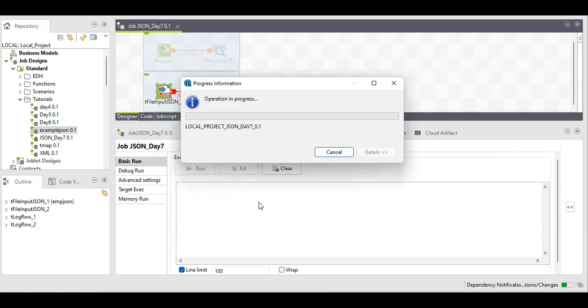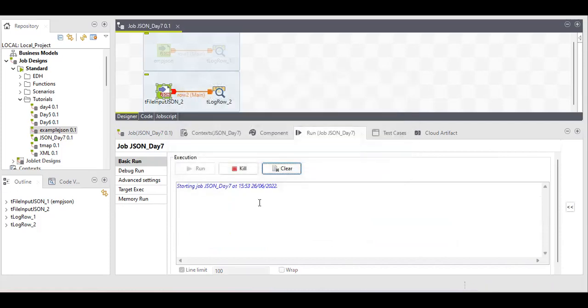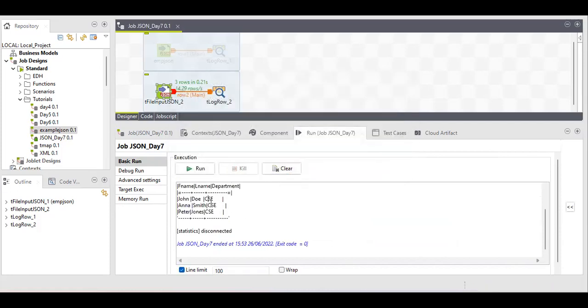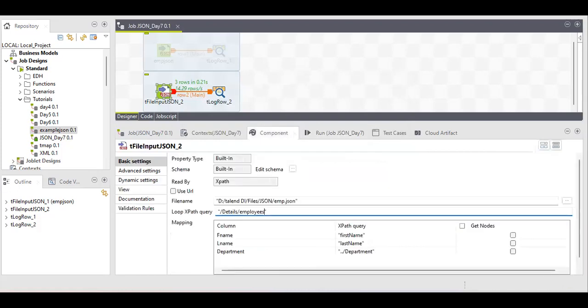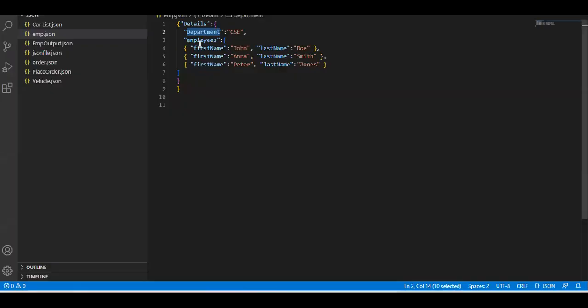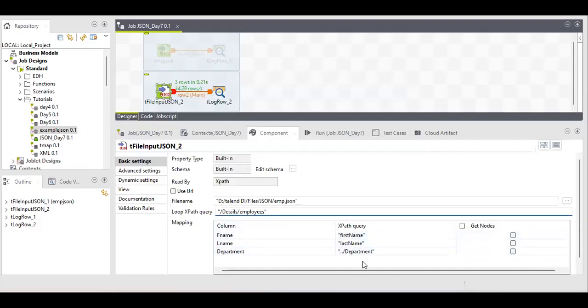I will explain what this dot dot slash in your column name means. See, this is CS, CS, CSE. So if my loop node is different than my column name, which is like this is my loop node and department is outside of this loop node, I need to provide the exact location. This is dot dot slash, starting from my root.